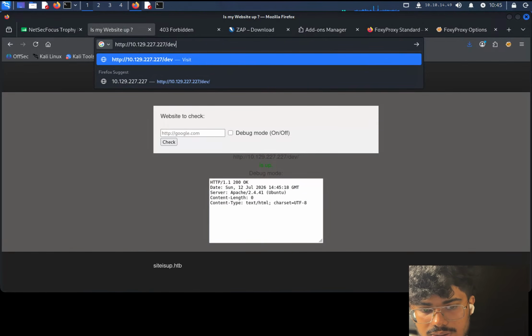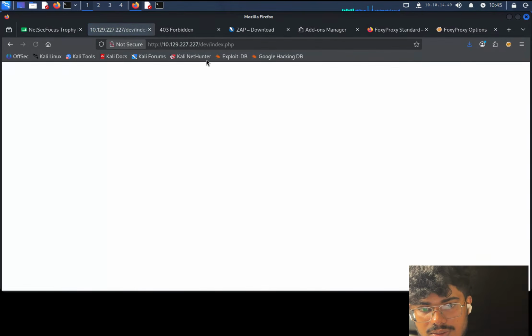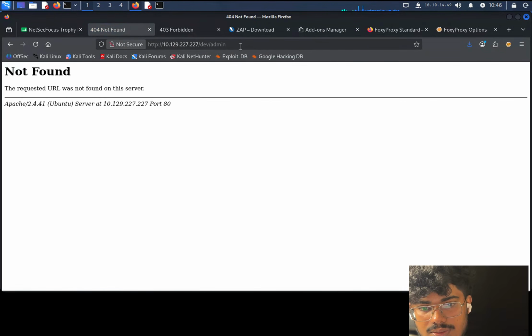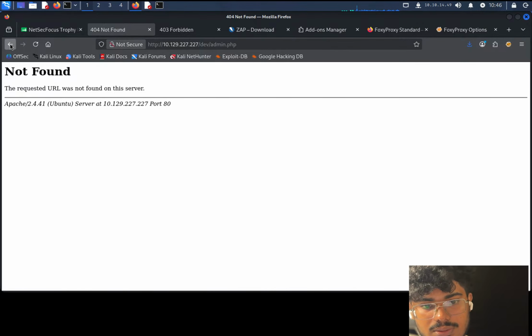Let's try dev index.php, doesn't work. admin.php not found.